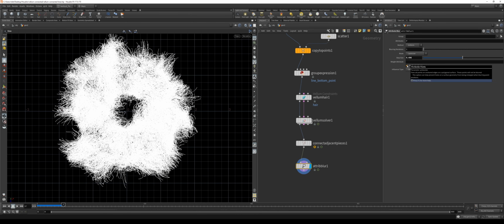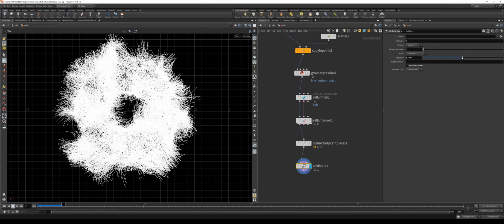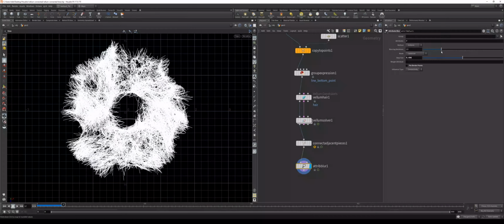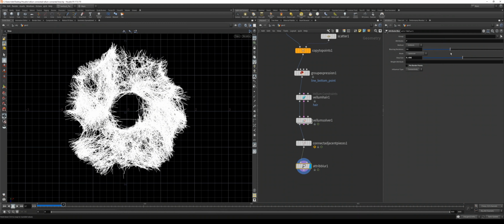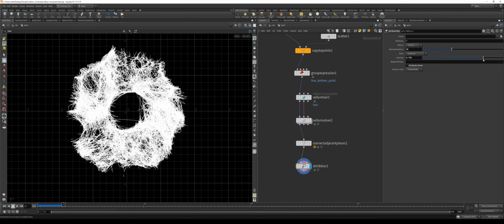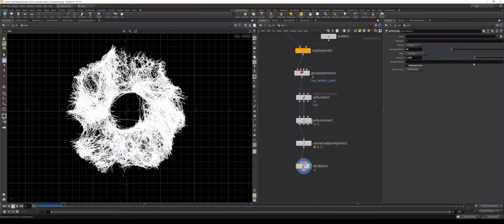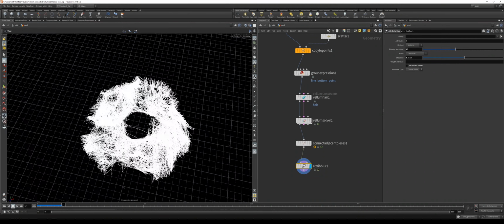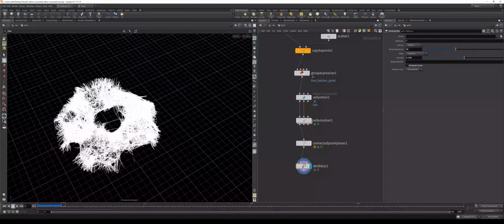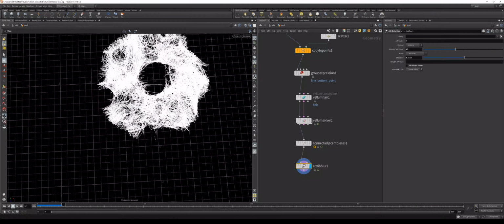But if we uncheck pin border points, now we can create a really organic look. Yeah, you can play with the step size. So something like this feels good to me. Okay, great.